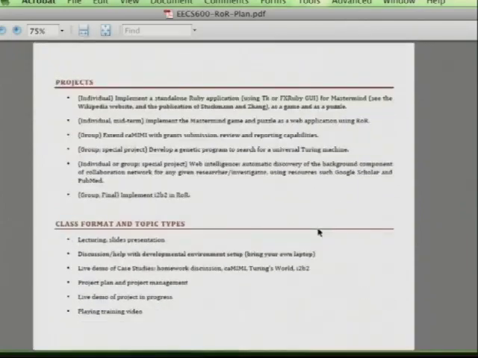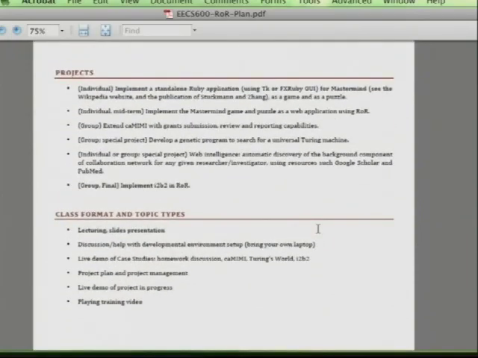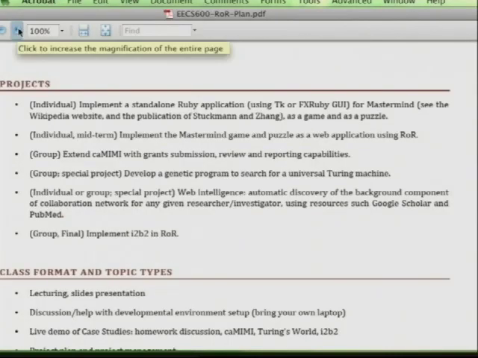For this course, I want to draw your attention to some of the projects here that one can work on within the course or outside of the course if you're interested. For example, the first two are to try out your skills: implementation of a mastermind game as both a standalone application and a web application.